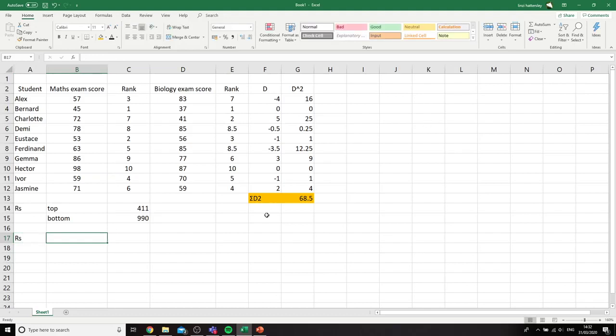RS equals. Don't forget the 1 minus, open the bracket, that number, divide by that number, close bracket.